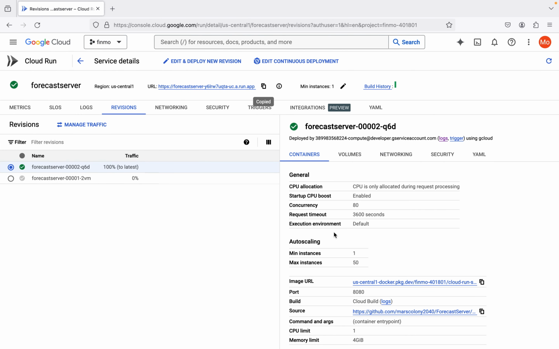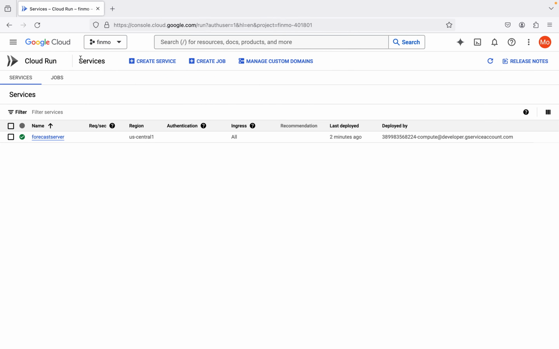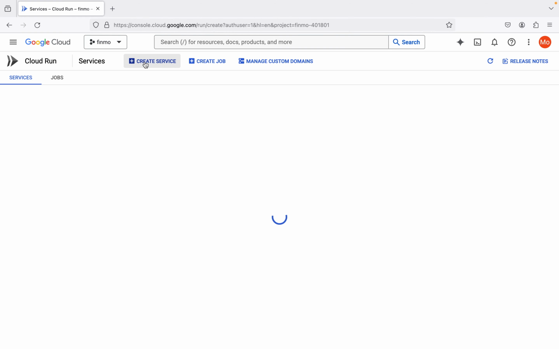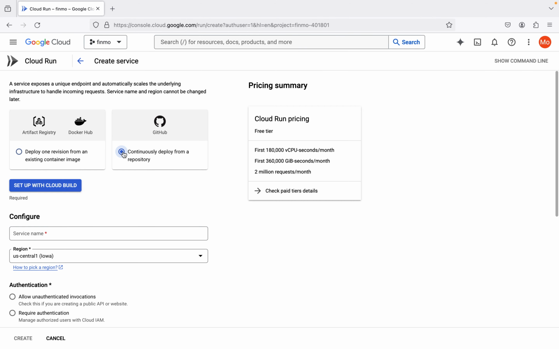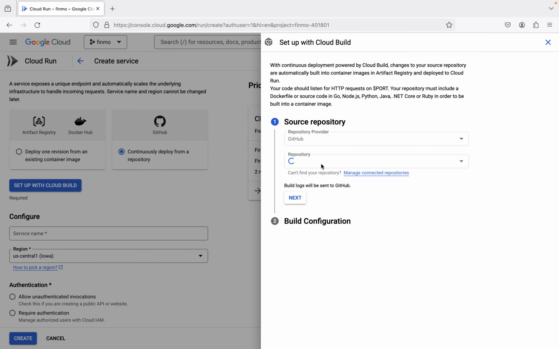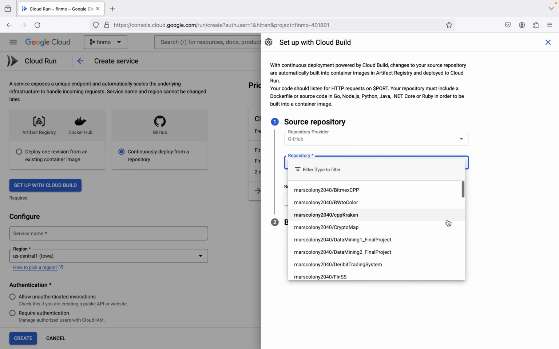Okay, so now it is time to create a new service. So we'll go to create service, and then I'll continuously deploy, and it should load my GitHub repository for the client.